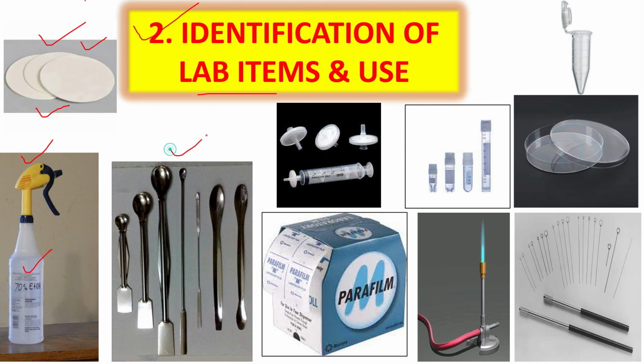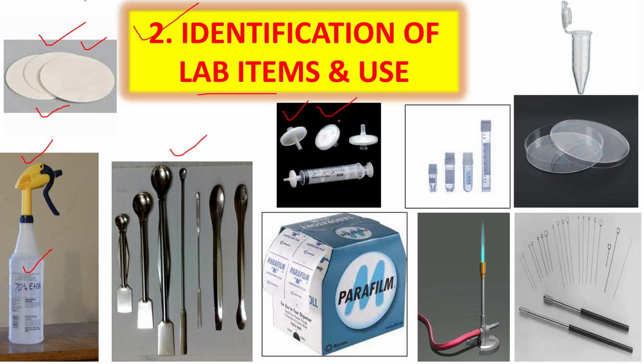So for this disinfection we have to use 70% ethanol. So next is spatula. So spatula is used to transfer the powder form or any form of material or reagents to measure under weighing balance. Okay, so next thing is the syringe filter. Syringe filter is used to sterilize the microbiological samples or microbiological solutions which we cannot autoclave. Okay, so this type of solutions or serum or anything we can sterilize by this syringe filter.